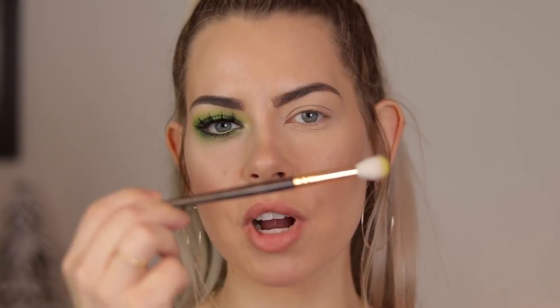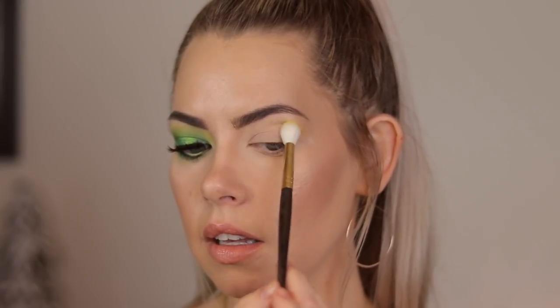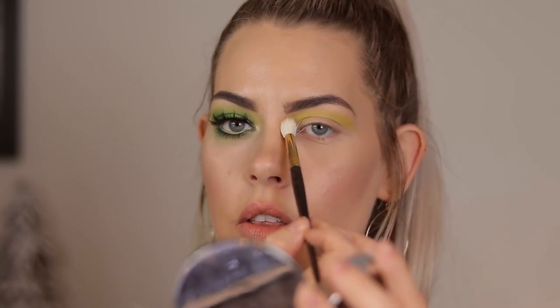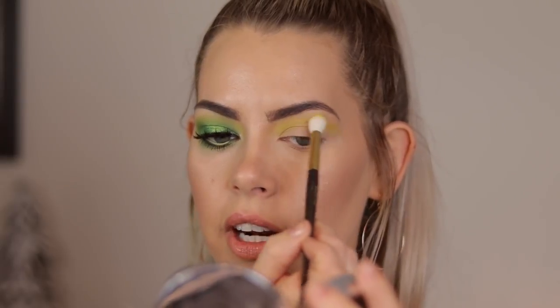I'm going to stop rambling because I'm sure this video is going to be long enough. If you're interested in seeing how I got this look, make sure to stick around and keep watching. So the first shade I'm going to take in the Alien palette is Abduction, and I'm taking that on a Smith 232 brush just to build out my crease. I always hold a little compact down low so I can look down into the mirror, and I hold the ferrule of my brush right at the tip so there's not a lot of pressure. And that's how I start to build out my crease area, taking that all the way into the inner corner.